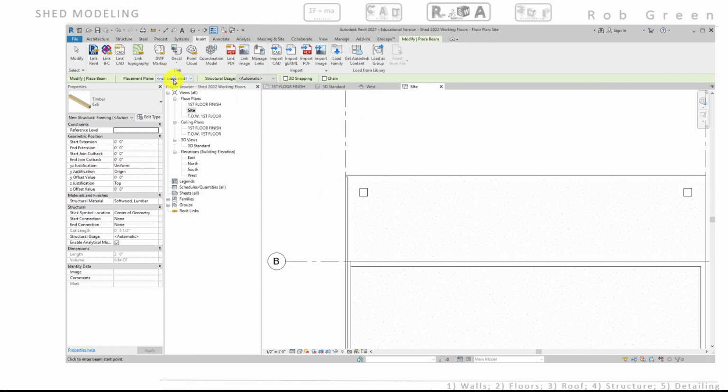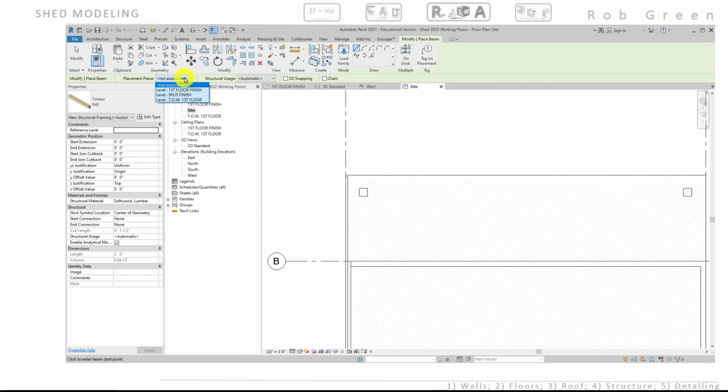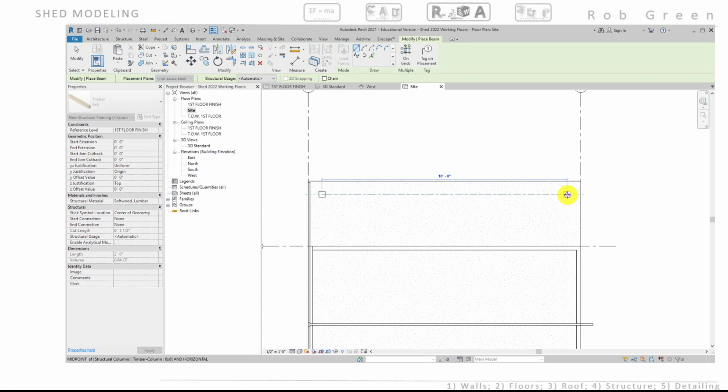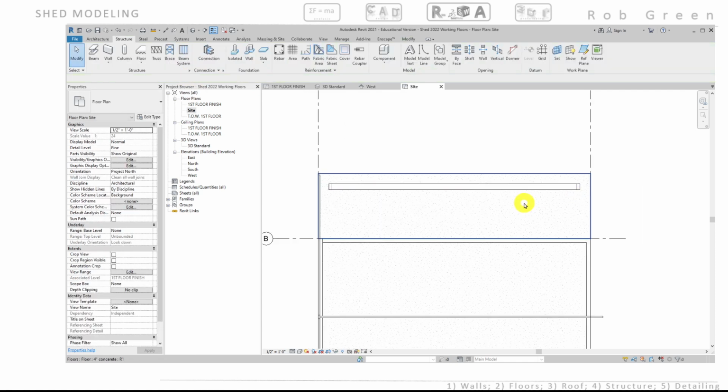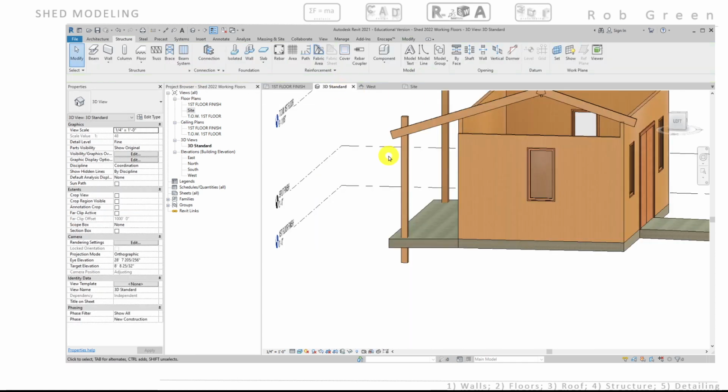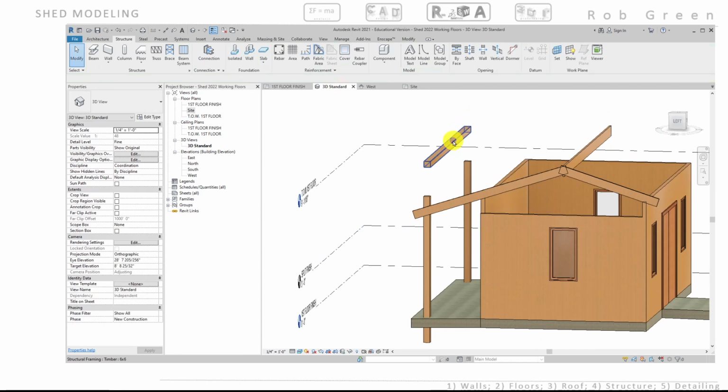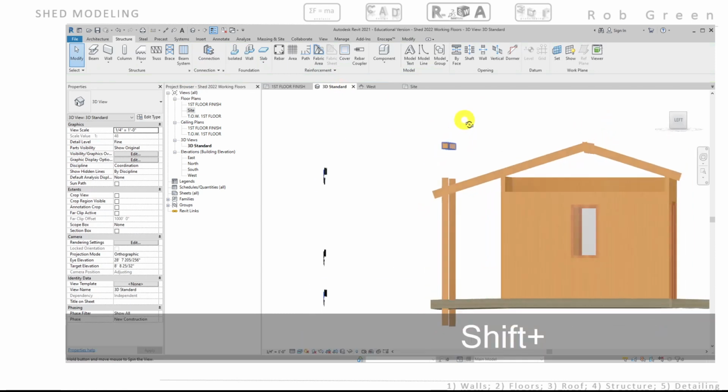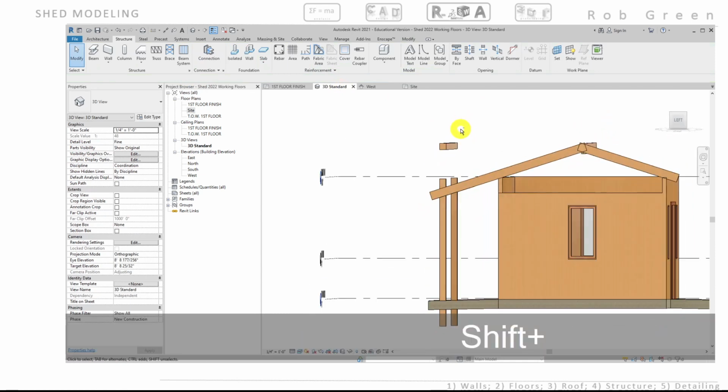And it doesn't have a placement plane associated with it. I'm going to see if I just leave that alone and snap to the midpoints of my columns. Let's see what I get. Okay, so here it is. Let's see where it's at. Could be on the ground. And it's way up here, which is fine. I don't really care.